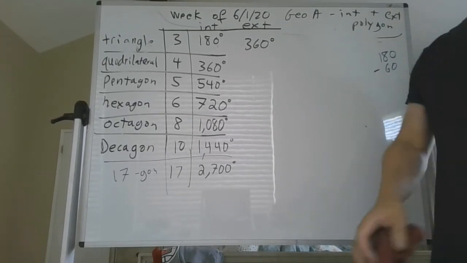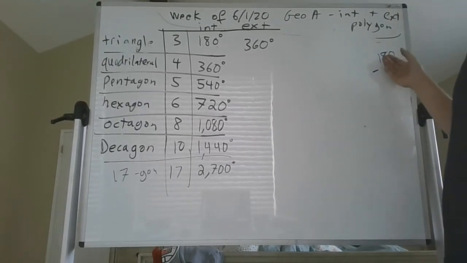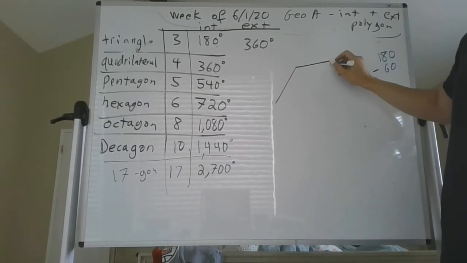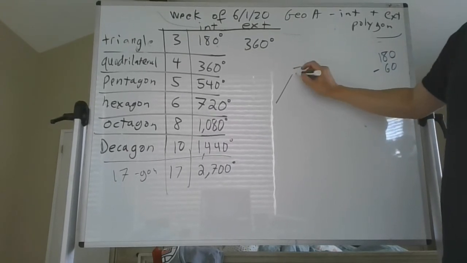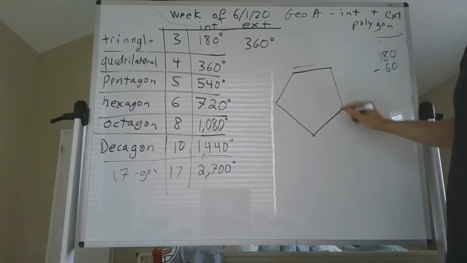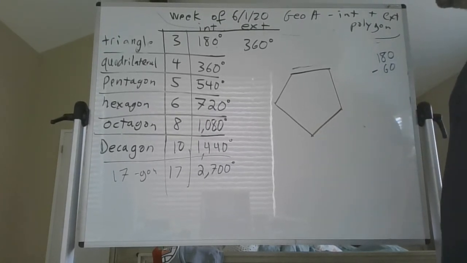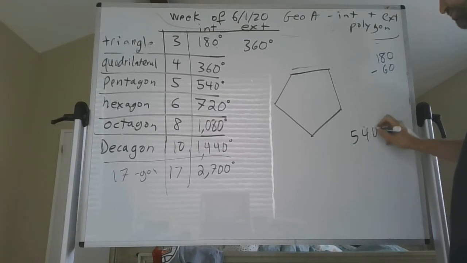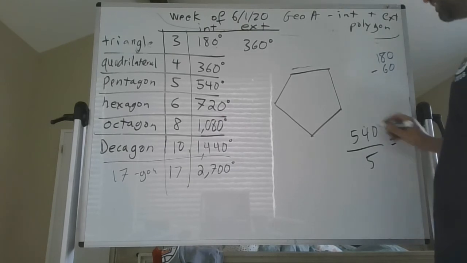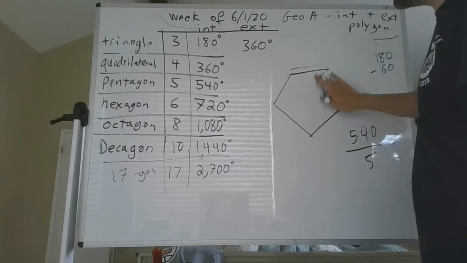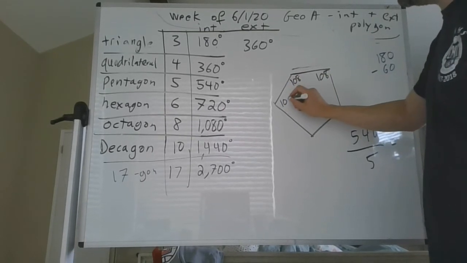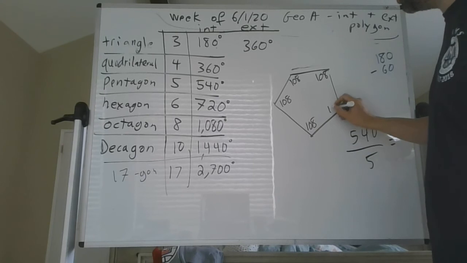Okay. Now, take a look at this. So, wait a minute, what's the formula? Do I have to do that every single time? No, you don't. Because watch this. I'm going to go with a pentagon right now, okay? Let's go back to the regular pentagon. Okay, not the best regular pentagon. Does not even look like a regular pentagon. But a pentagon is 540. And if I divide 540 by 5, because it has 5 angles, that's going to get me 108. So I'm telling you this is 108, 108, 108, 108, 108.